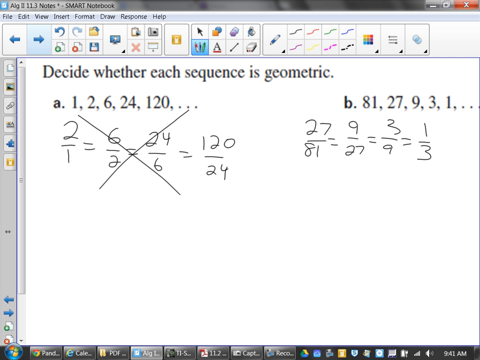So in that case, the geometric sequence would be: first term is 81, and now instead of being a difference, we have a common ratio. What do you think you use for ratio? R. Sorry, is it okay if I add more than one R? If you'd like to. All right. So your common ratio in this case would be 1/3. Each number is generated by multiplying the previous one by 1/3. Not so scary?